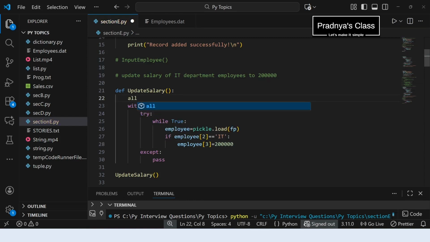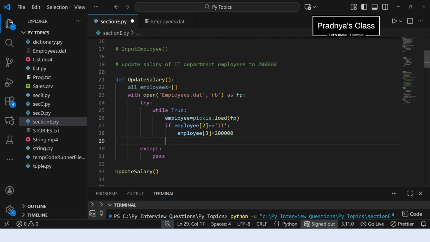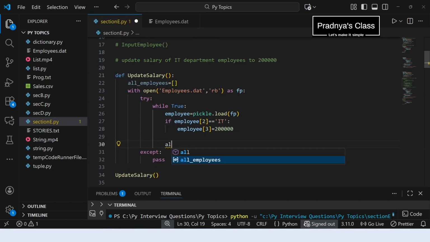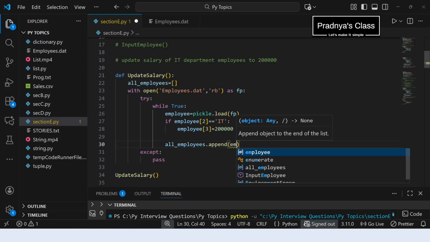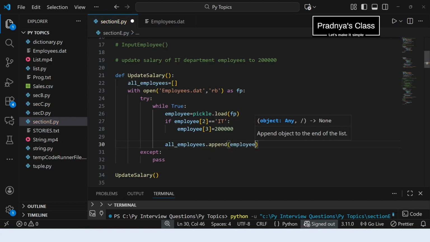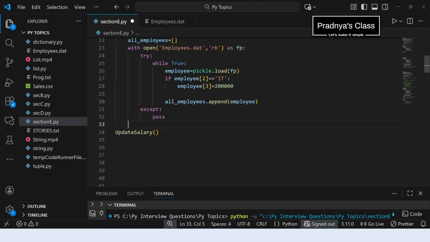Now let's create one list in which we will add all those employees. It will be a nested list then. So the name we will write as all the employees. It will be empty in the beginning, and this updated list we will add into it. So let's append it. In this way, we created one nested list of all the employees with the updated data. With that, total two tasks are done, loading and modification.